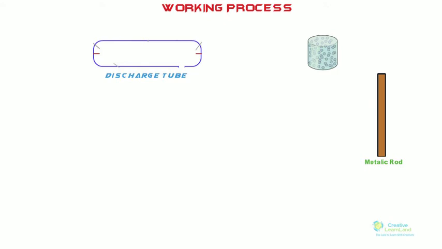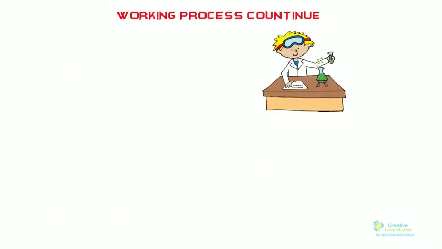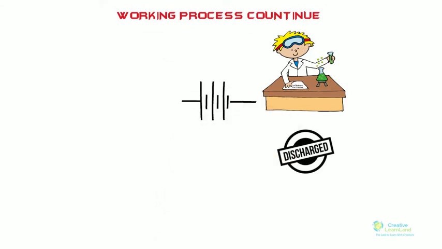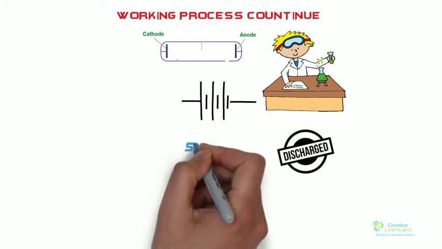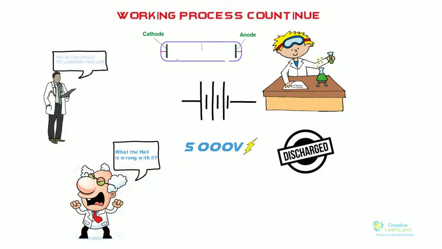Firstly, a gas discharge tube was filled with gas, vapor, or air at any desired pressure. Then, two metallic electrodes were set in it, named cathode and anode. The electrodes are then connected to a source of high voltage. The scientist wanted to discharge the gas in the tube. In the beginning, electric current passed through the discharge tube, but the gas did not decompose even at the high voltage of 5000 volts. They were frustrated, so they thought about lowering the pressure.